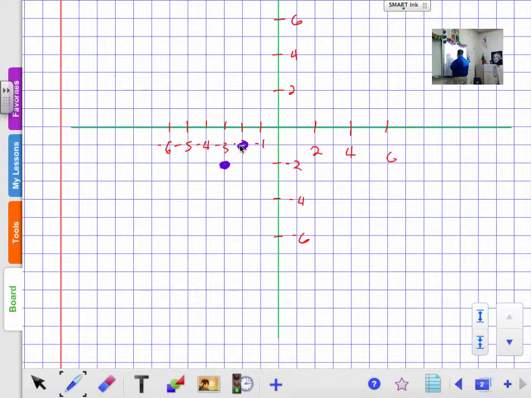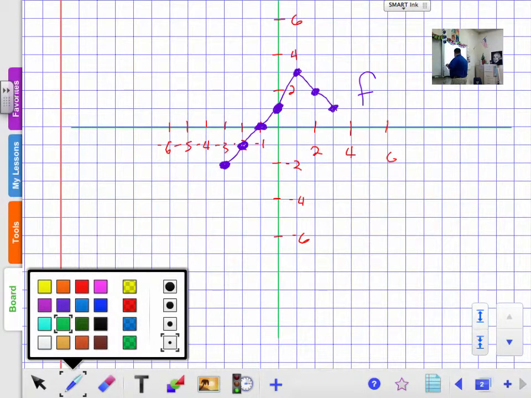We're going to cover up our -2. Then it has its next point at -1, 0. Then its next point is right here at 0, 1. Then its next point is 1, 3. And then its next point is 2, 2. And then its next point is 3, 1. And so all this stuff here, that's F. Okay?